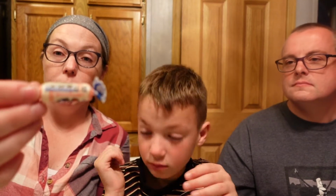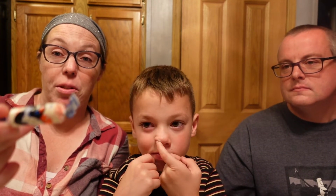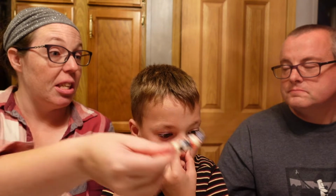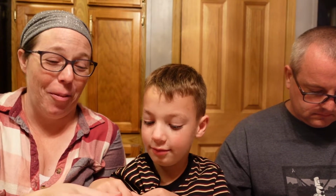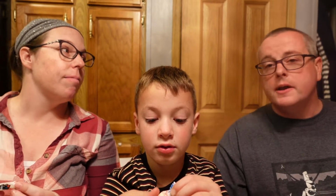I'm going to go ahead and open it up so you guys can see what it looks like. They remind me of the shape of a Tootsie Roll, but they're white, and they have a little picture of a rabbit on them. It says it's creamy, so I'm curious to see if it's going to be like a creamy white Tootsie Roll. These were $6.95, the most expensive item that we bought, so we'll see if it was worth the money. There are 36-ish little candies inside.